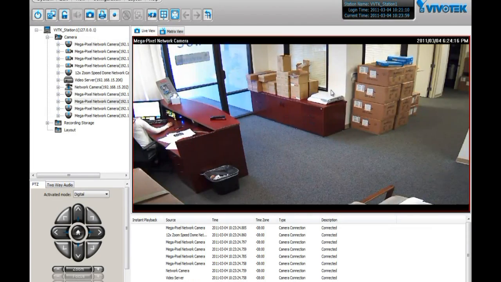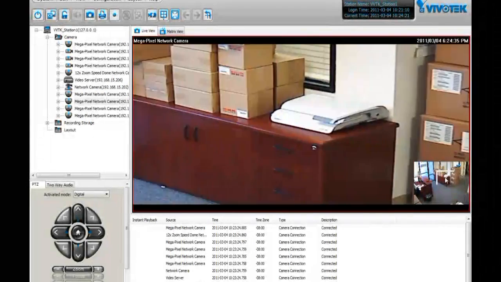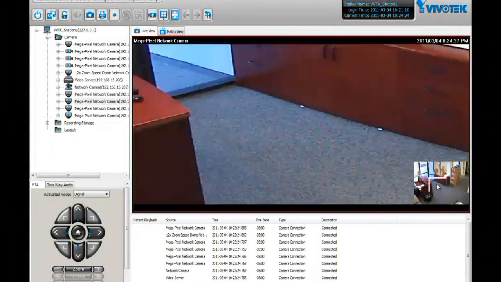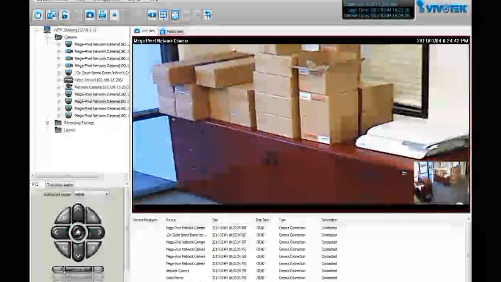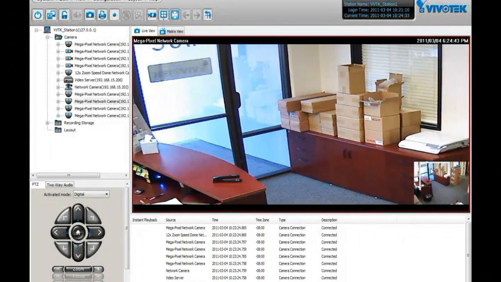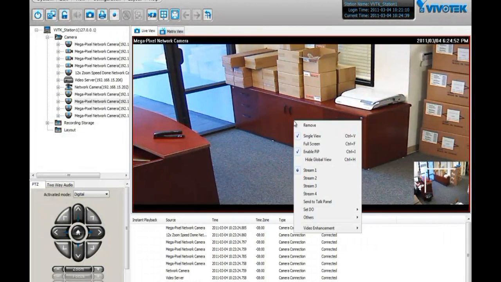You can double click on a single box to have it as a single unit. And one nice feature that we included with the VAST software is picture-in-picture or digital zoom. In this case, we'll highlight the area that we want to view and it will show a digital zoom of that image. In this bottom right corner, we can adjust where we want to view. And we can adjust the size as well. To close out of the picture-in-picture, we simply right-click on the image and disable the PIP.